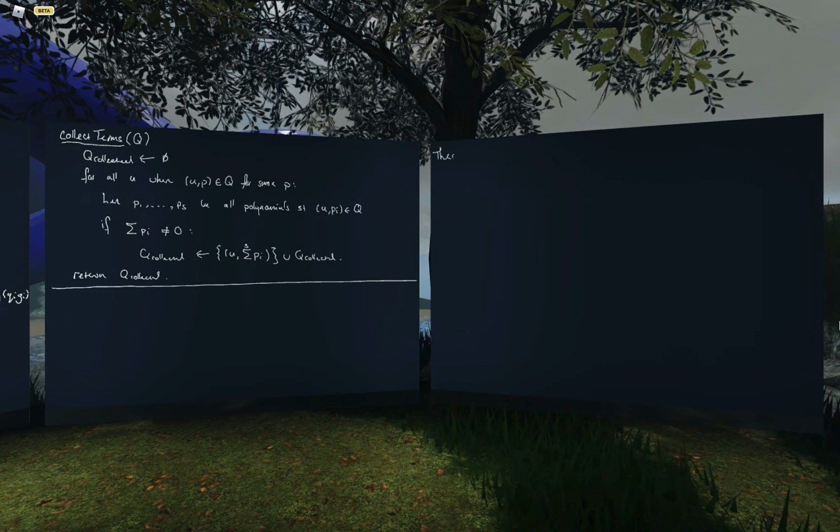Theorem: given f and g_1 through to g_m in K[X], and suppose we have a monomial ordering on K[X]. Given this monomial ordering, the division algorithm produces polynomials r, q_1 through q_m, such that they satisfy the following conditions. So first of all, we have that f is this thing.